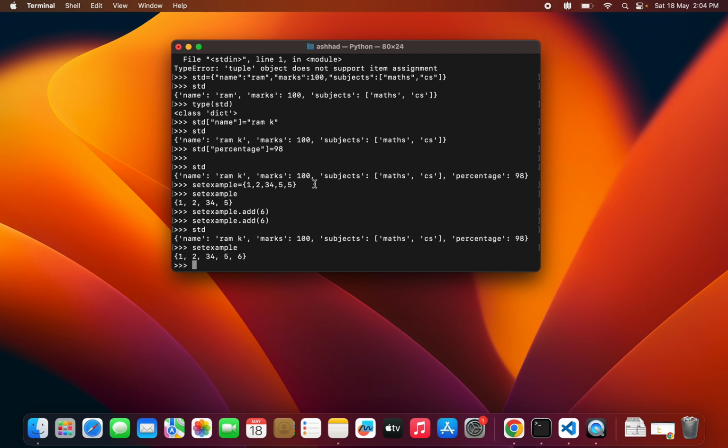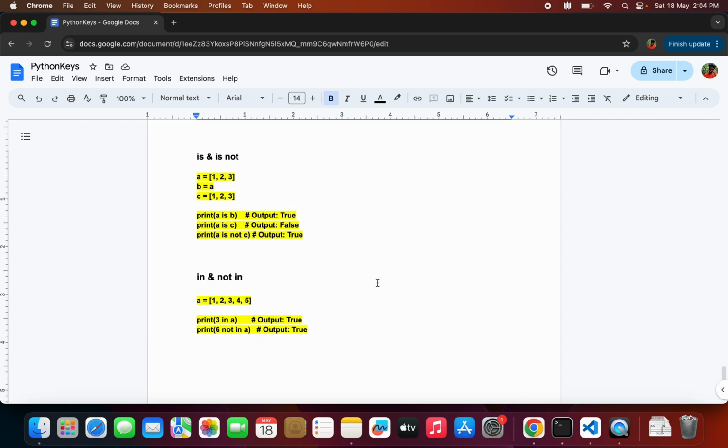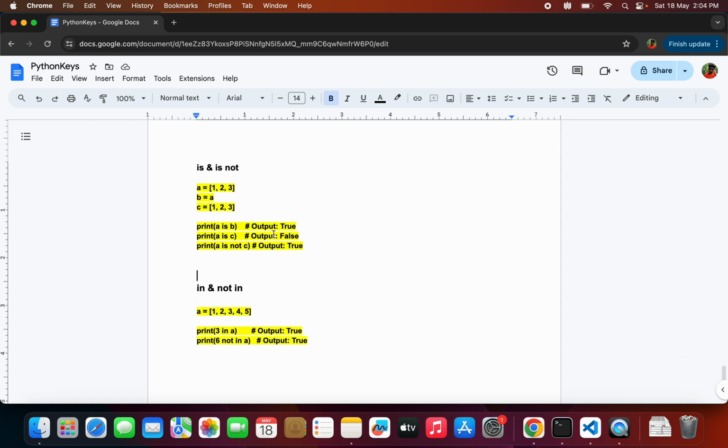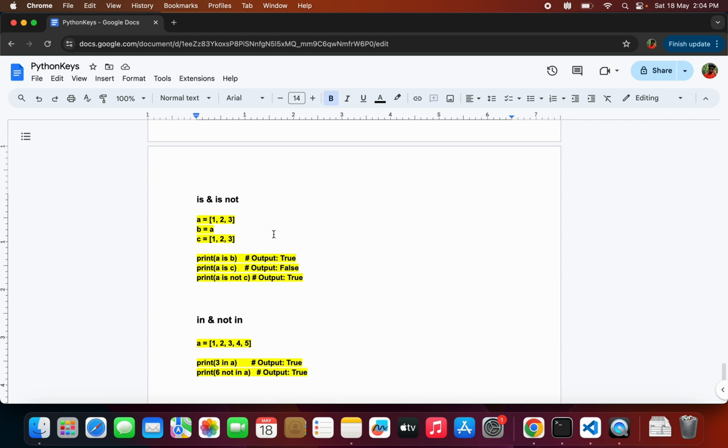So we have sets, lists, tuples, dictionaries. I think you got the concept of what all these things are. You can explore the operators and further operations and functions by yourself. I'll be giving all these things in my document. And yesterday we came across the is, is not, in, not in operators, which you can use with these kinds of data structures. You can refer to my document as well. I'll be adding more operators in this document.